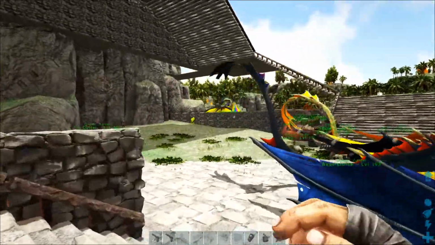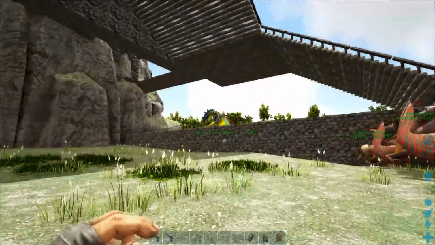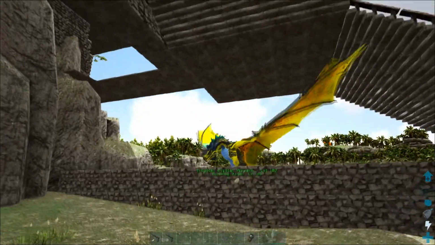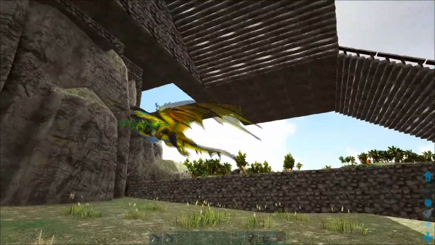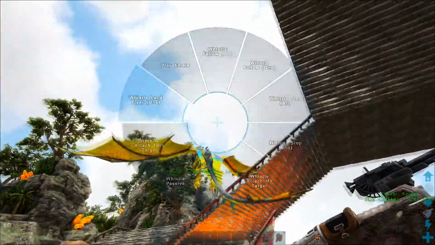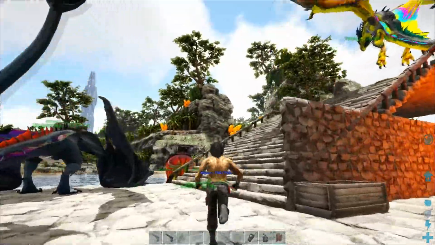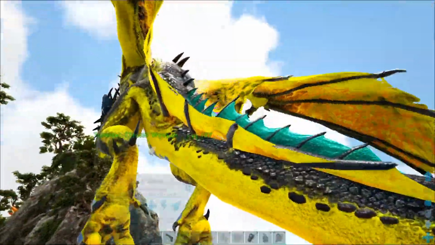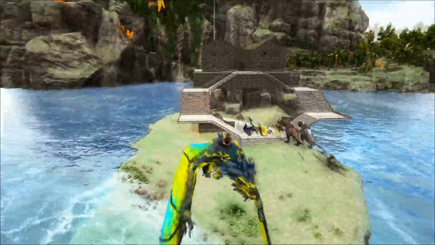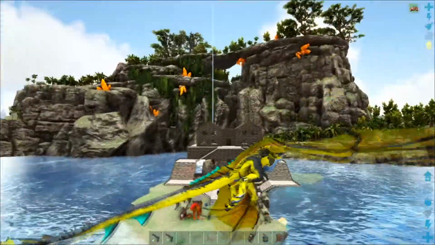And oh no, new tropical wyvern, stop. Get back. Come over here. Come on. New one. New guy. Come on. Okay, stop. Land. Okay, he's good. He's got him. I got him. Yay. All right. But yeah, dude, it's a nice little base.